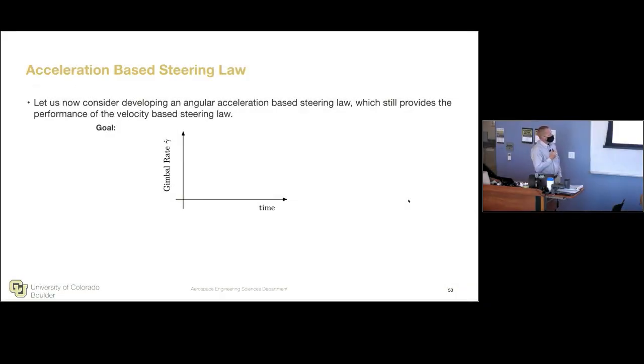Okay, next, let's talk about an acceleration-based steering law, right? We have a gimbal rate that we want to track. So that's our velocity-based steering law. This comes out of your classic VSCMG control. We generate this 3x2 NQ matrix. We've got this new state, which is wheel speeds and gimbal angles. And then we find the minimum norm answer, a weighted minimum norm, depending on which modes we want to use and not use, right? So we can play with that. But in the end, we have gimbal rates.